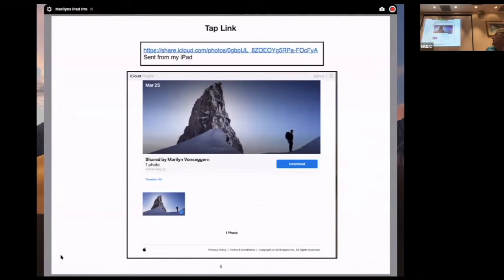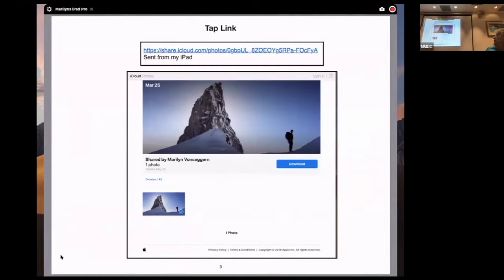I could have sent many. It says you can download it here if you want. Okay, or you can deselect, you can select the pictures. If you have more than one picture, you can select the pictures here. Okay, this expires on May 22nd because I did it on April 22nd. Okay, so they have 30 days to download the picture that I put on that website.